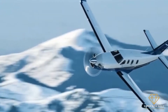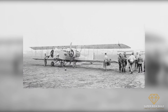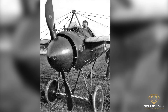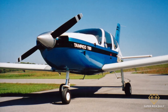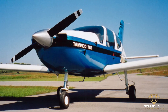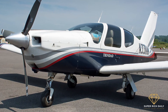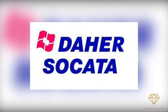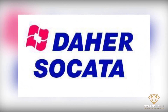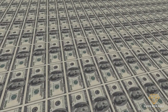The TBM 940 is built by a corporation with origins in aircraft manufacturing dating back to 1911, when Moraine Saulnier, a French business, began producing planes. In 1966, the company changed its name to Ciccata, which means Company for the Production of Aircraft for Tourists and Businesses in French. Dyer bought Ciccata in 2009 and initially altered the name to Dyer Ciccata, eventually settling on just Dyer. If you have $4.3 million, this TBM is yours.